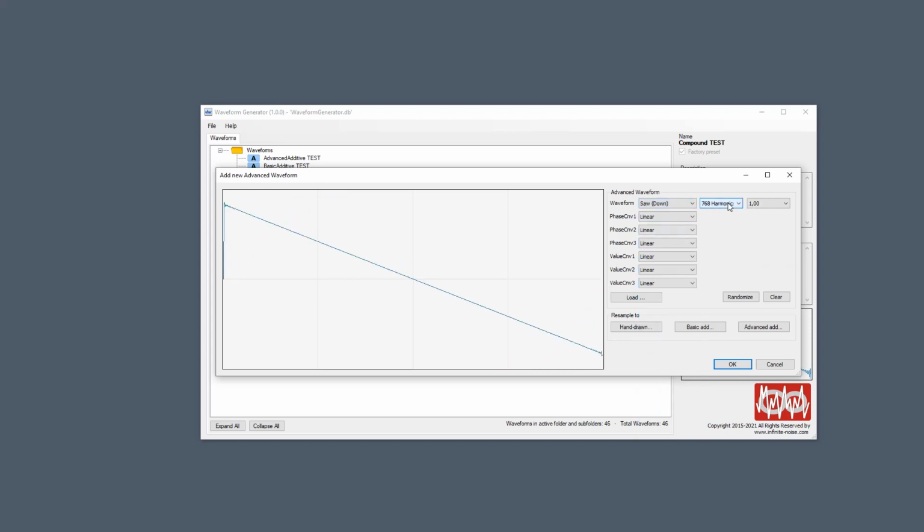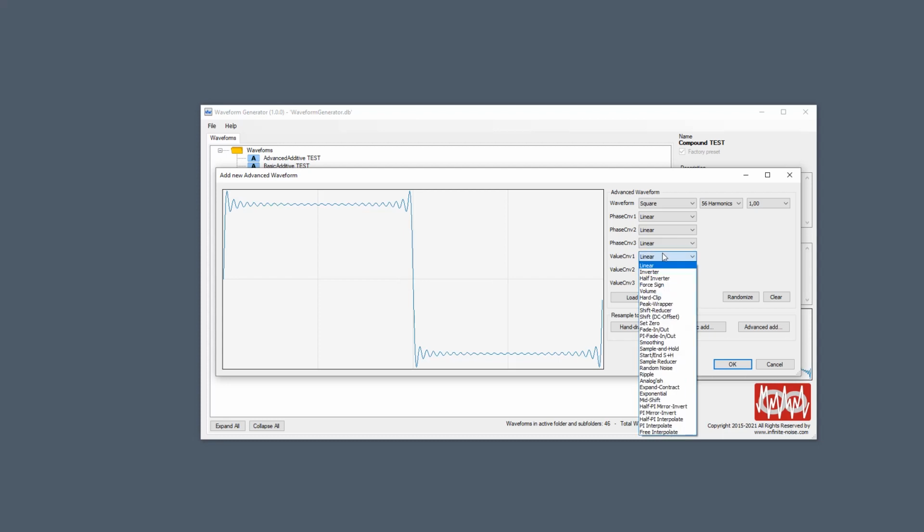For the next, let's dial in a different waveform. I want to do a square, for example, with 56 harmonics. At this point, there's no problem for these. It's the same waveform. It gradually goes from the top part to the lower part without any issues. But in the program, you can combine different waveforms. So this point where they meet can be not so nice looking. So what you can do is you can do this pi fade in out.